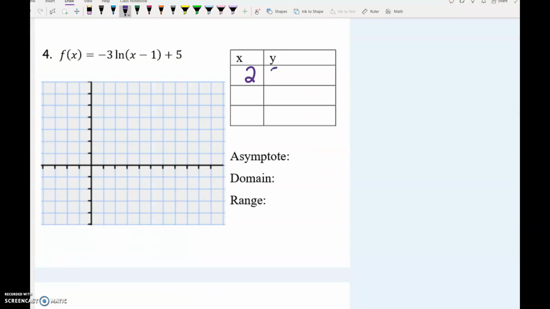So I grabbed the points (2, 5), (3, 2.9), (4, 1.4), (5, 1.7)... And if you're thinking, oh my gosh, all of these are gross looking decimals, this is ln. With ln and with log, you're not going to have nice, pretty, perfect numbers. You're going to have decimals. That's totally fine. So (2, 5), (3, 2.9), that'd be almost up to 3, (4, 1.7), be there-ish, and then (5, 5.8).